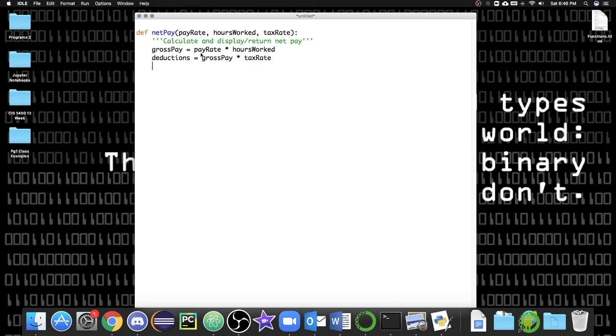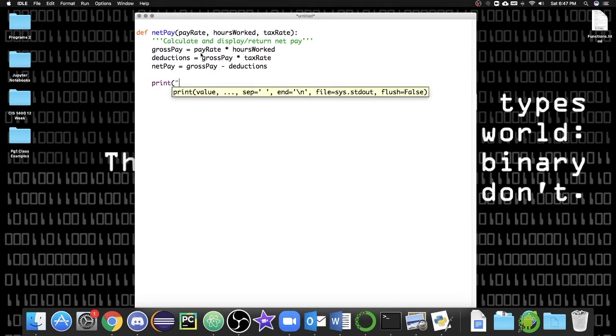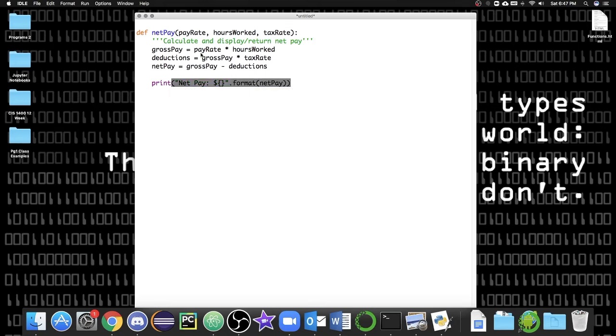And then finally we would put together our net pay equals our gross pay minus our deductions, okay? And we would display or print the net pay. And there we go. Now let's go ahead and run this and just see what happens. So I'm going to save it.